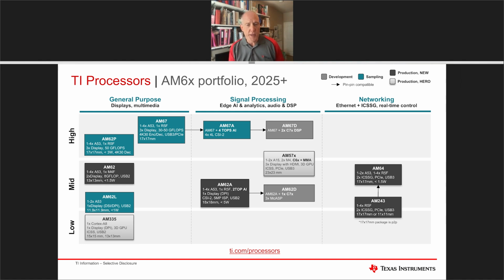Here are some devices that you might want to consider. I won't go into details on each one of these. Like I said, I'm excited to see the demo as well. I just wanted to make sure that if you found a particular intersection of these technologies interesting, that you would know what device to go look up more information for. For example, if you're really looking for something small and low cost that can run Linux and just get you started, maybe you're switching over from MCUs, you're considering that, the AM62L product, which is over here on the far left-hand side, is a great device to choose. The AM62 product right above that allows you to scale from 1 to 4 Cortex A53s and add in a real-time core as well with that.